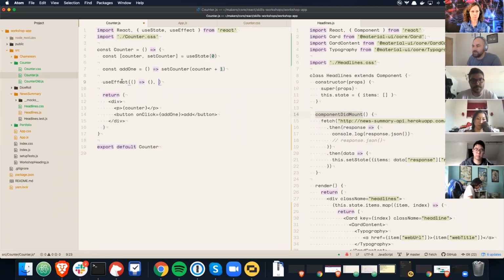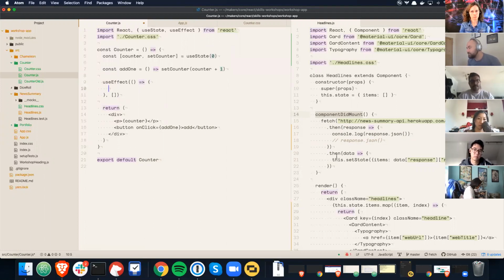So the equivalent at the moment is to keep the second argument to the useEffect. The first argument is the thing that you want to happen. And the second argument is when you want it to happen. This time I'm going to keep an empty array because I just want it to happen once. That's how you write an effect hook if you just want it to happen once when the component mounts.